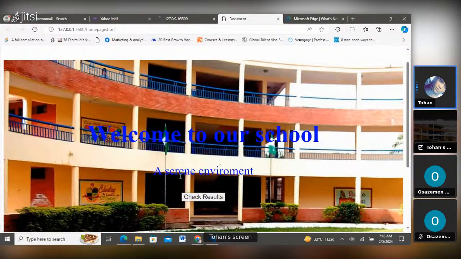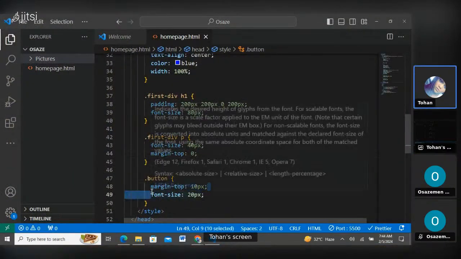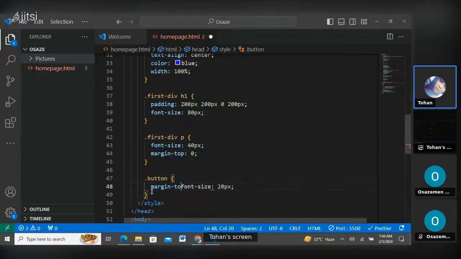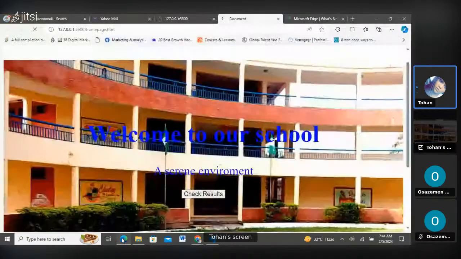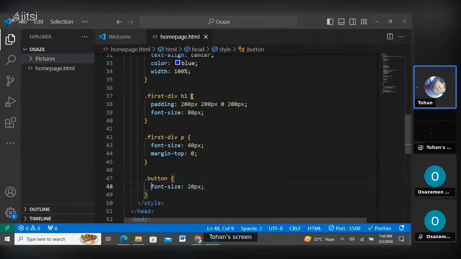Okay, so when I change it to margin top 0, when I only touch the margin top, it removed the margin at the top, but you can see now there is more extra margin here. So maybe let me see. Let me remove this. So there are several ways you can do it. You just have to check and recheck and recheck. Okay, so let me see.